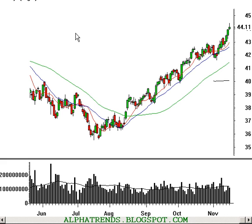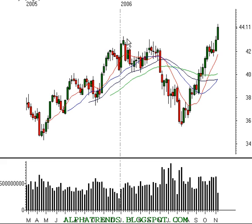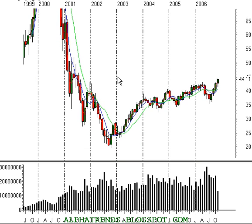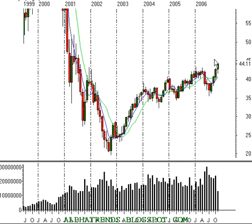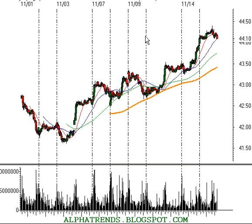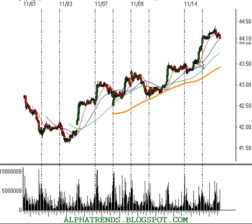Nasdaq 100 also is getting further extended to the upside. Further into new high territory for this year. On the monthly time frame, you can see where we are here. We've broken past multiple year highs in this area. And again, perhaps heading up towards that 45 to 46 level, as I pointed out yesterday. On the 10-minute time frame for the Qs, we can see just a real nice, healthy uptrend here. No reason to think that it's going to slow down at all.